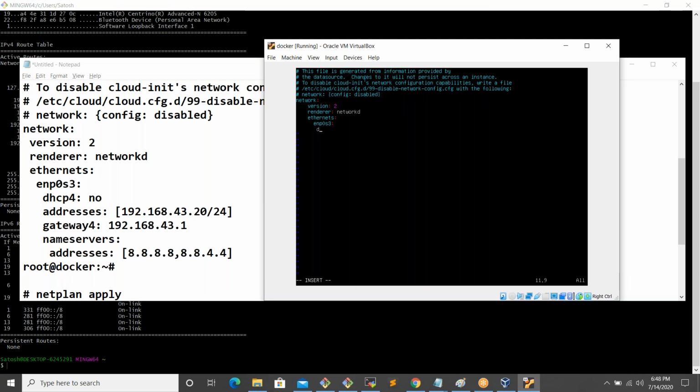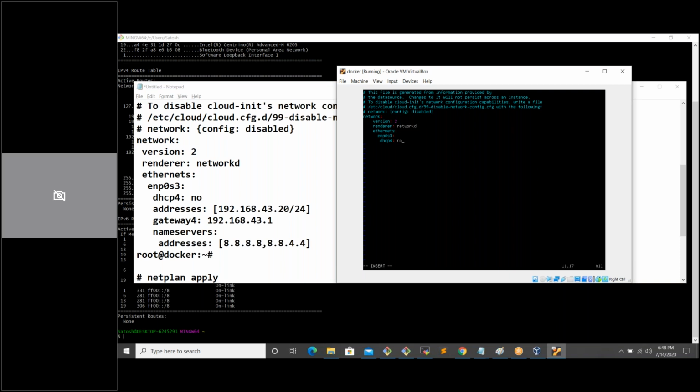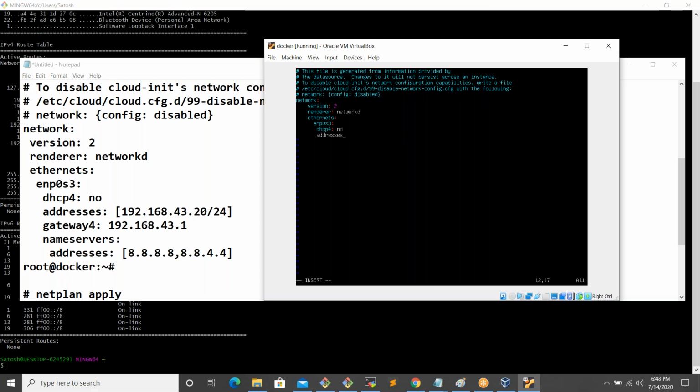Is it YAML? Actually, here indentation matters, right? Is it YAML? It's not YAML. Okay, you're talking about this one. This is a vi edit. Yeah, this is YAML format only. Yeah, but indentation matters here. If you are not following indentation, it will not save, so we will always get an error. Exactly.